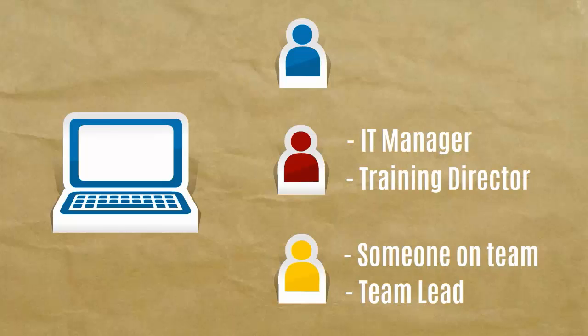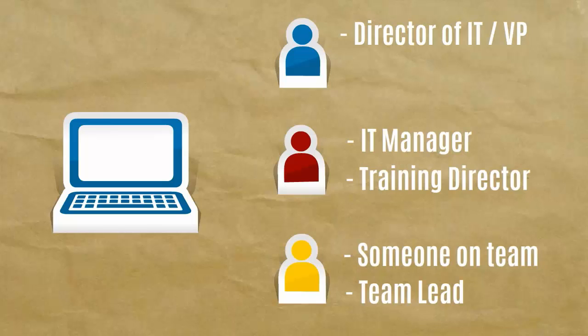This person is going to want to know how your training fits in and hopefully complements the training that they've already received in the past, or even the information that they've received from other trainers. So now, who do you think may be the economic stakeholder? Well, it could be the IT director or the vice president of IT.